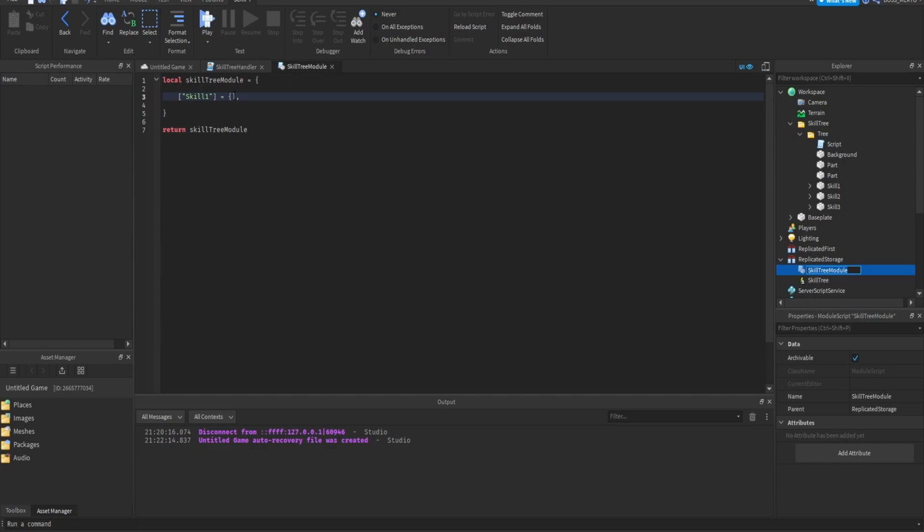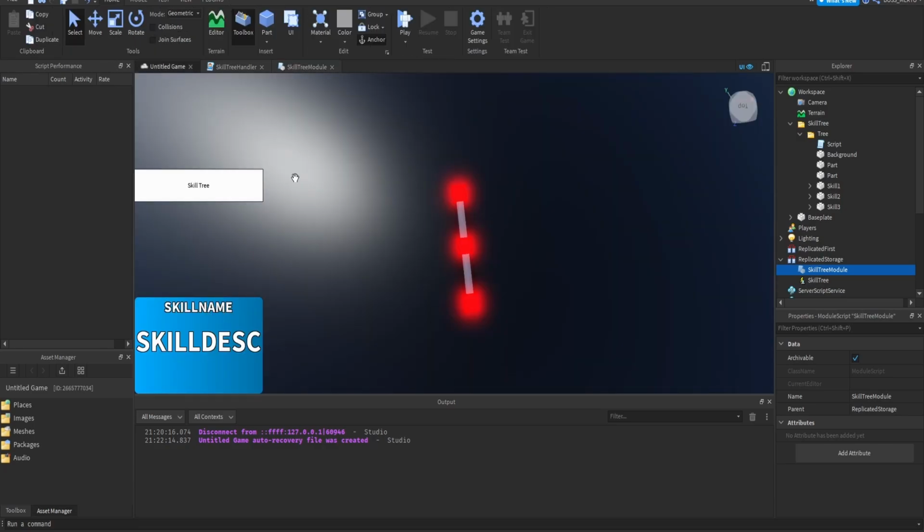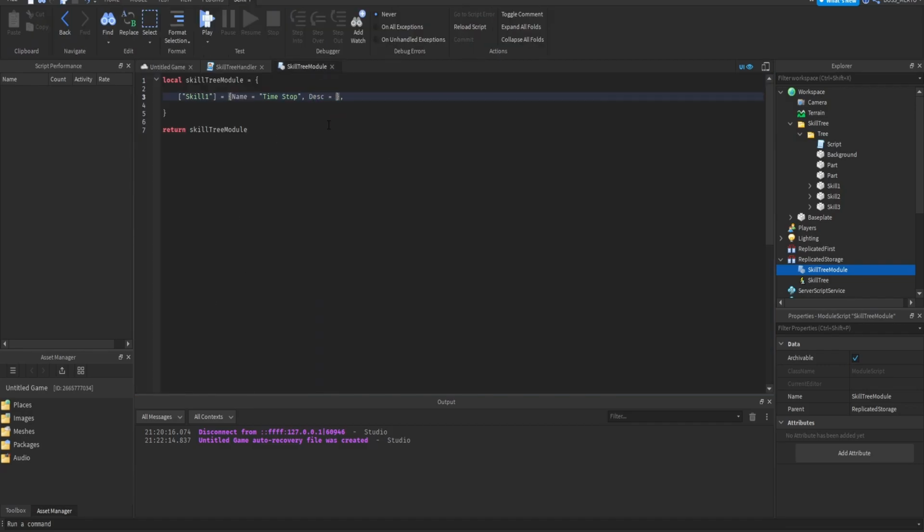So this skill 1 actually represents another move, and the name of this move depends on what kind of stand we are creating. Let's say that we are working on The World. Then let's call this one time stop. Now, the second thing is the description, so skill desc. Now come up with a potential description for your time stop or for your move.